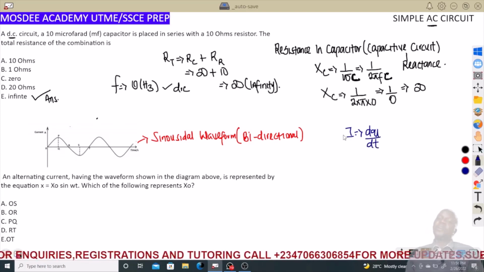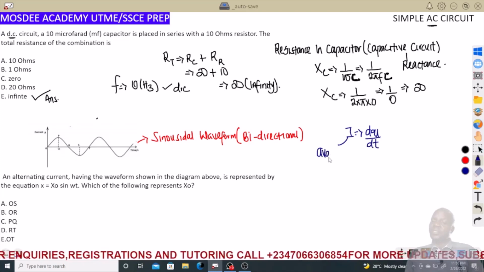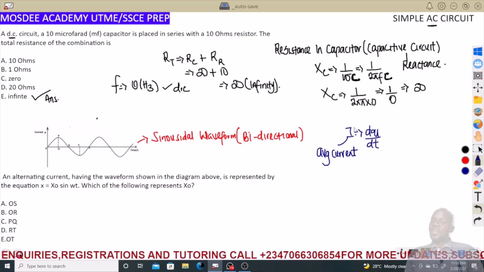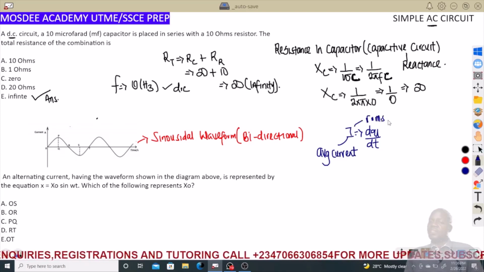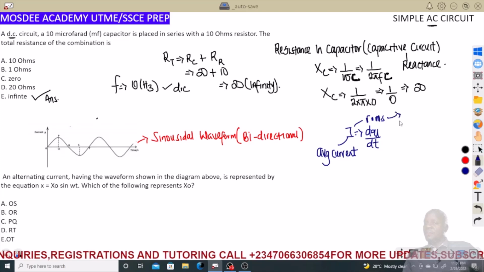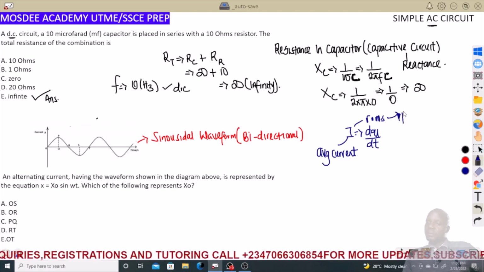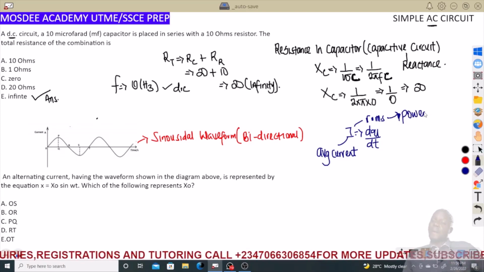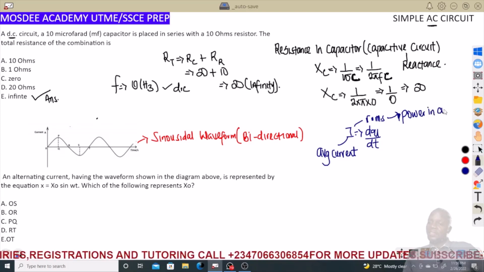In fact, we define current in two ways. We talk about average current. We will not take anything that is more than your level. We'll talk about the other one, which we call root mean squared current. Root mean squared values are used to evaluate powers. We'll talk about the power in an AC circuit.